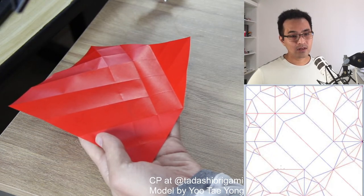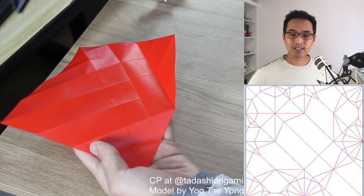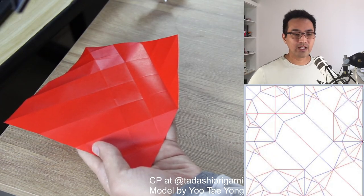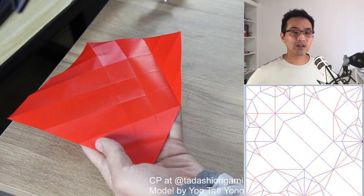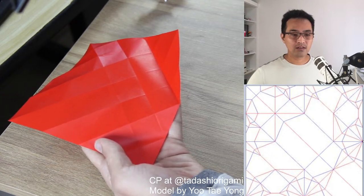Okay, the next part, if you notice, I always start with the big lines, because the big lines are the most difficult, it's the base, right? It's the most important part. So the most important part is always to find the bigger picture, the shape of the model, and then you go to the details. So I started by making all the big parallel lines. Now I'm going to fold this line here and this line here, because it's going to shape the leg part. This is the first big fold there is.